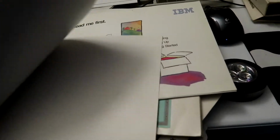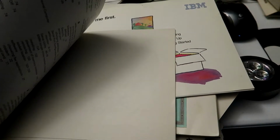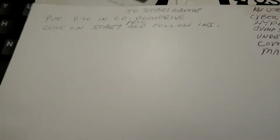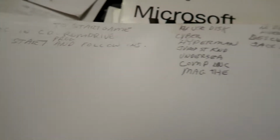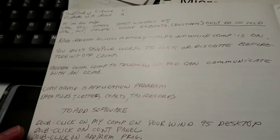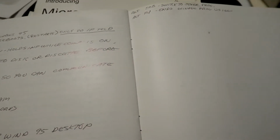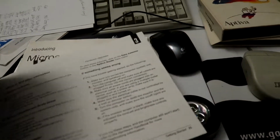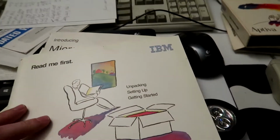I was going to try to find the notes. They might have been in the other one, but there are all the notes that the guy wrote originally, and it's really interesting to read what this guy learned. And here's some of the stuff here, so you can see he was learning about the computer. This is all stuff from back in '95 that he wrote, and how to upgrade the RAM, what the RAM was called, what buttons did, and this is all stuff that he was just learning how to do. And it's really interesting to me.